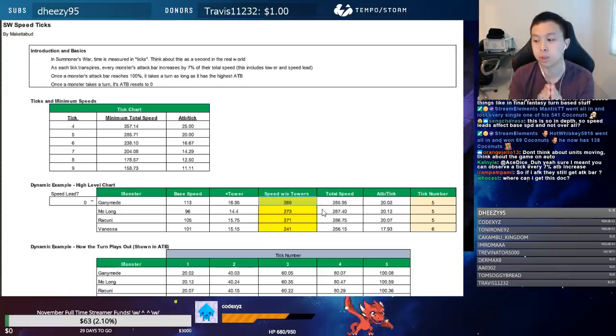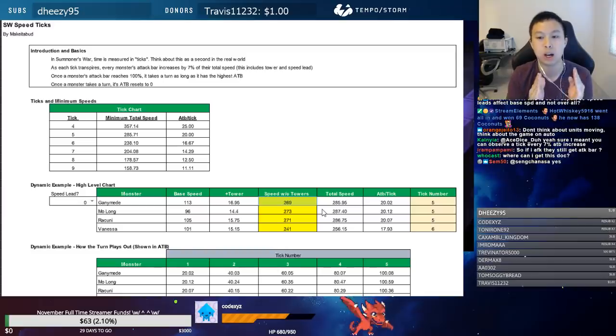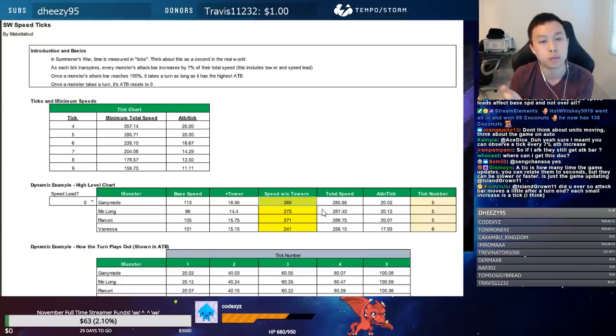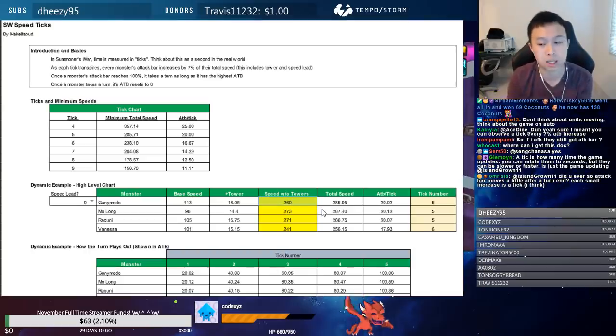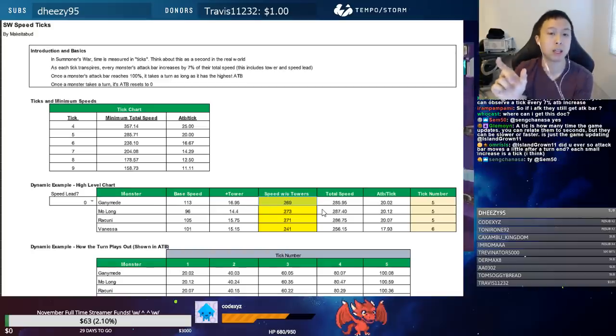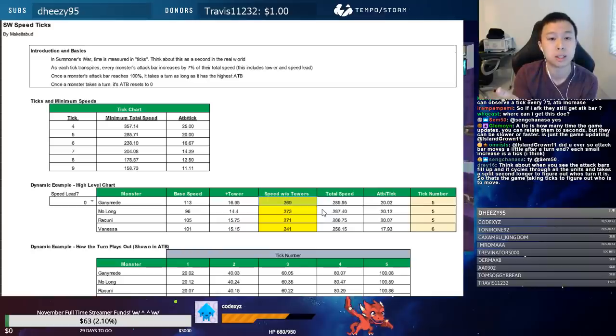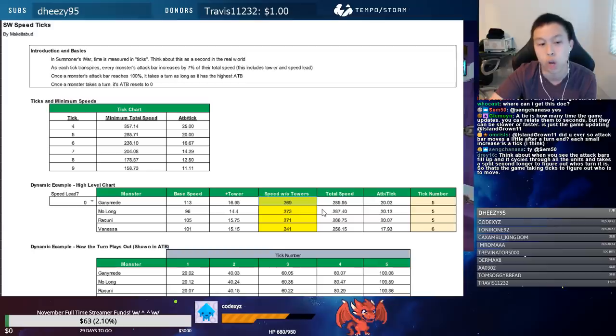The best example to explain why is this: let's say there's a unit that's runed on 1,000 speed and a unit that's runed on 100 speed. You can't necessarily say that after one unit moves, it's a tick. Because on that first turn, when the 1,000 speed unit is at 100% attack bar, the other unit will be at very, very little attack bar, because the amount of ticks that occurred in between is such a large gap.